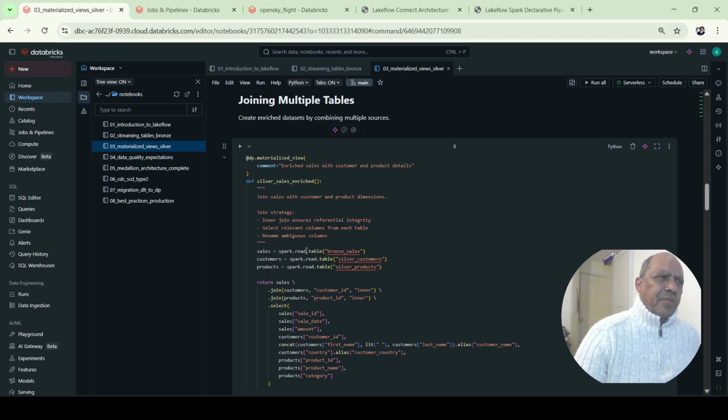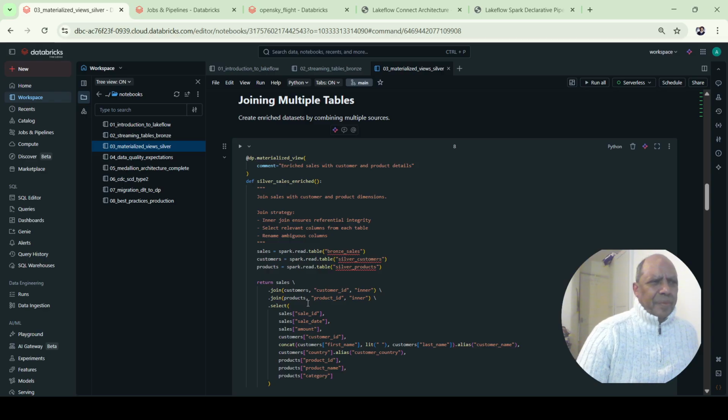So reading from a table called bronze, reading from a table called silver customer, reading from a table called silver product, and then we return sales, which is joined with the customer. We are going to take customer ID, which is an inner join, and then we are going to join with products.